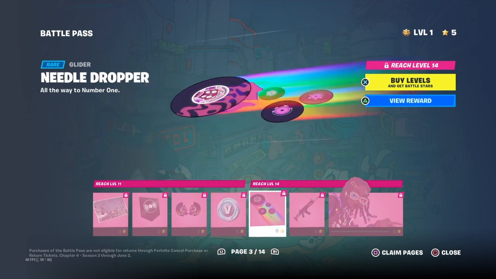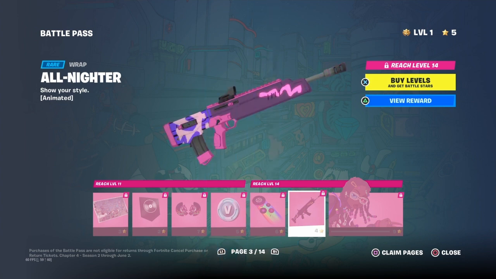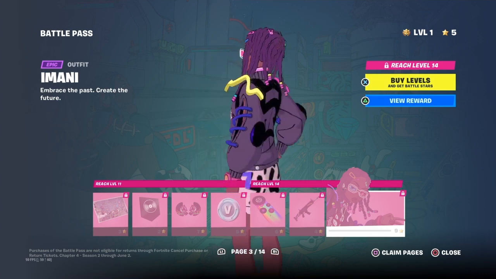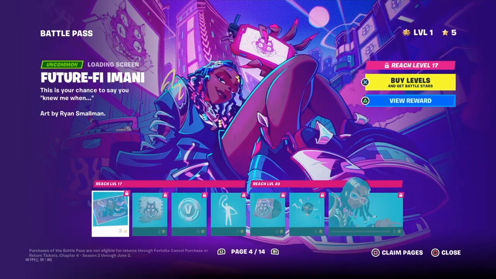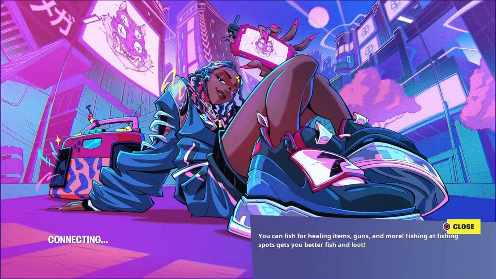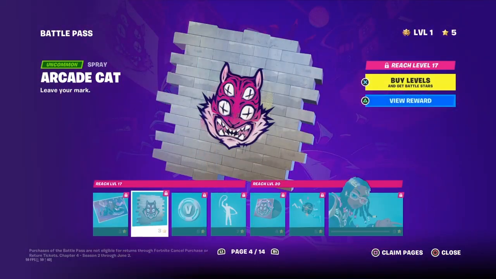Ooh, that's nice. It's nice. All-nighter, nice. I've said nice so much as well. And Imani. That's actually a cool skin. Very sweaty. I already know it's gonna be very sweaty. Futurefy Imani. Nice. So this is what it'll look like. It's pretty cool. Not sure if I'd use it, but could have.